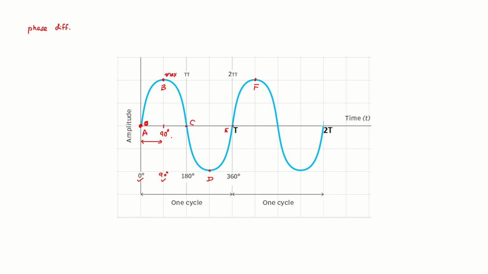Now let us discuss the phase difference between point B and point C. The phase difference is also very clear here. B is at 90 degrees, C is at 180 degrees. So the phase difference for B and C is also 90 degrees. Now C and D also the same 90 degrees, D and E also the same 90 degrees, E and F also the same. So one interesting thing we can find: when one point is at the maximum, whether in the positive or negative direction, another point is at 0.